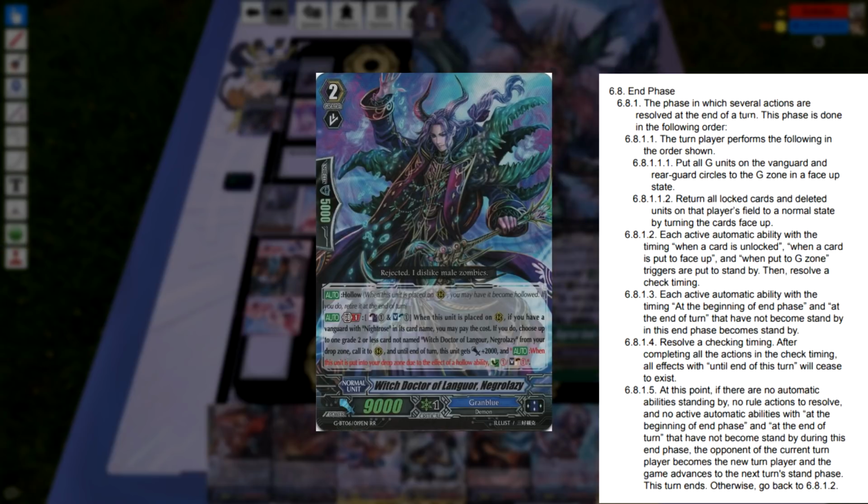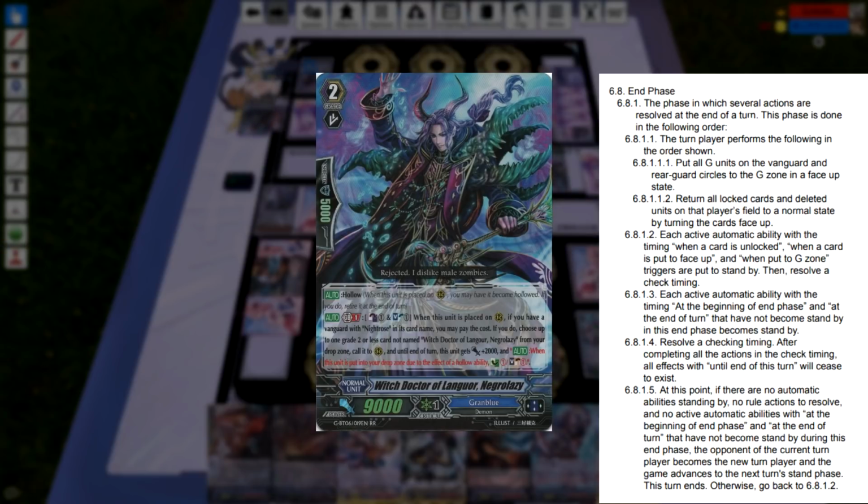Keep that in mind. So it's similar to Grenache. Or well, the wording is similar to Grenache. But it doesn't work like Grenache because it's red text. So let's move on to the end phase now and we'll see exactly why that is. 6.8.1.3 makes the Hollow's time trigger go on standby, okay. It resolves in 6.8.1.4 and Negralazy dies.